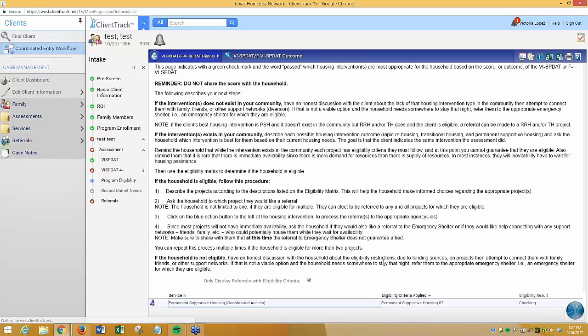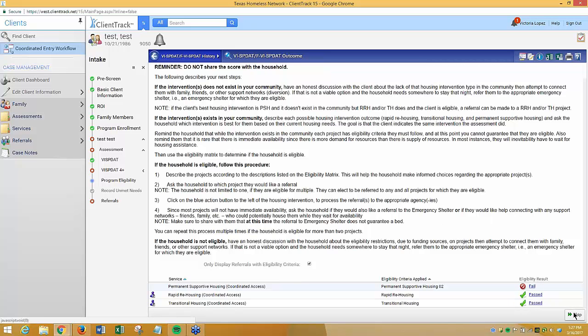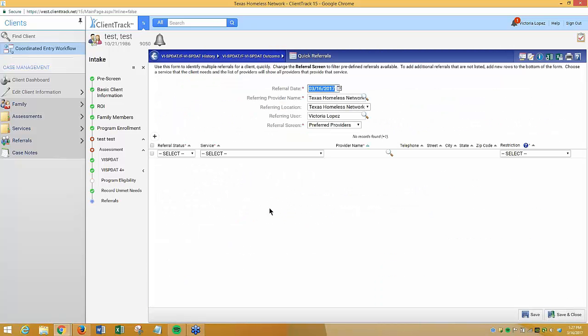For now, I'm going to go ahead and skip because there's really nothing for me to do on this page. And you'll see that we skipped over record unmet needs because we had already done that before. In your case, what I'm assuming will be your case, you would just go through and see the unmet needs and then the referrals, right? We just skipped it because I circled back and changed that VI SPDAT.